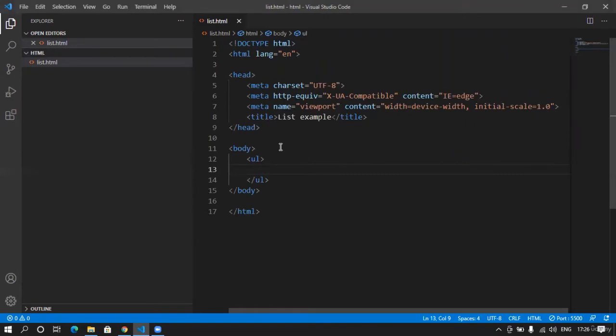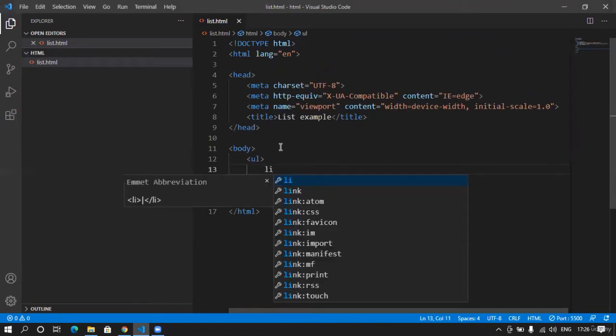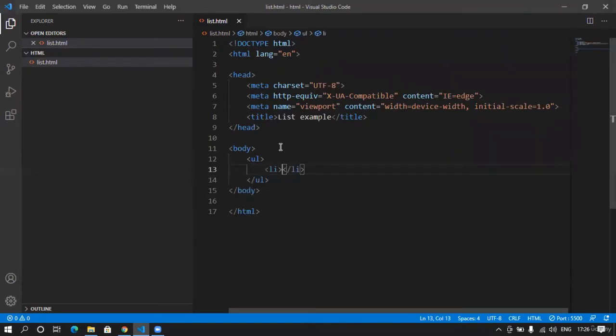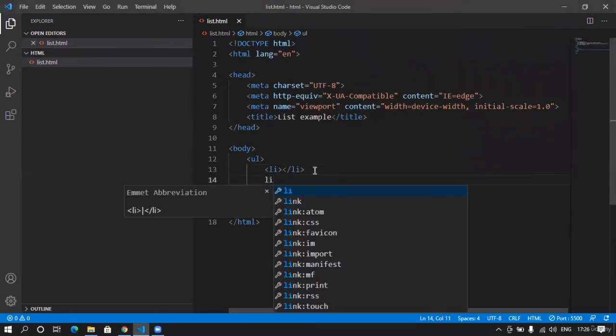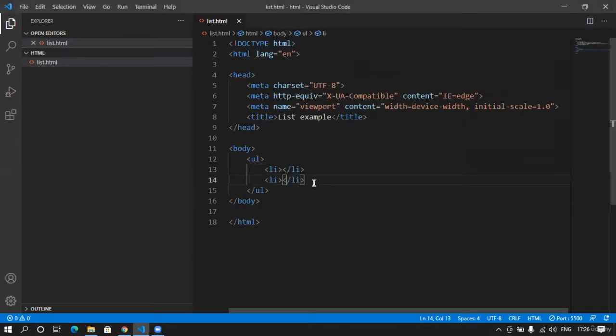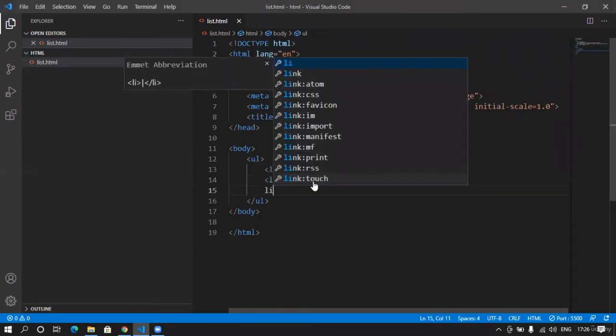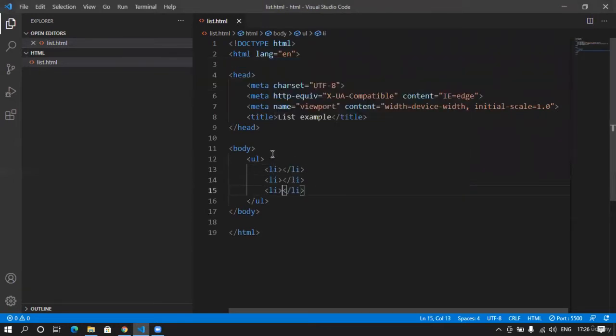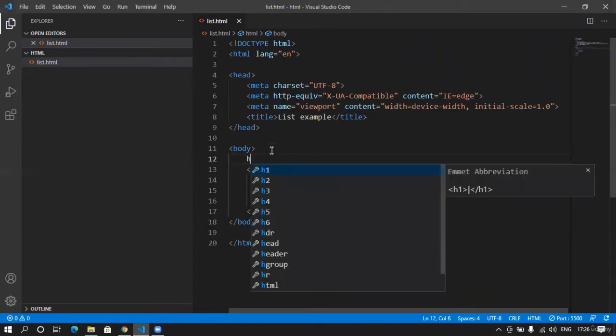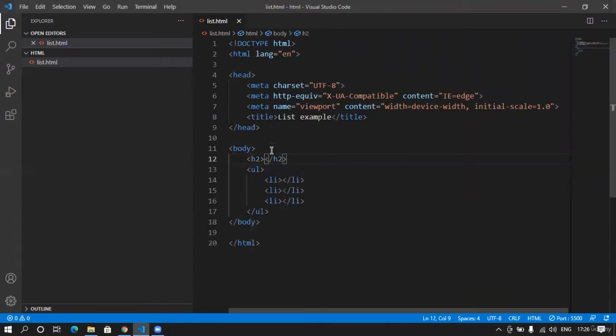Inside UL, you have LI as the list items. So let me create another LI, maybe one more. And let's say this is a list of planets, so let me put them under an H2 tag. And I say names of planets.